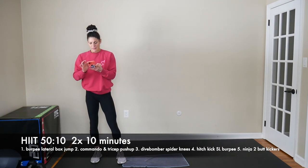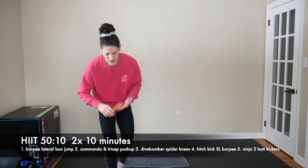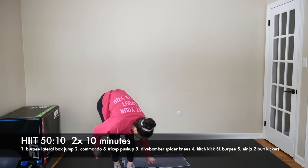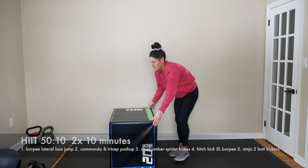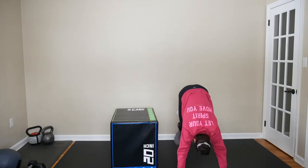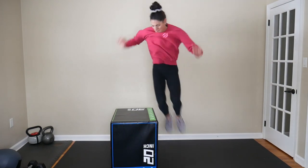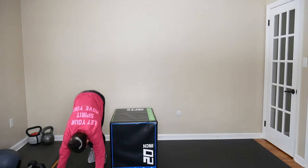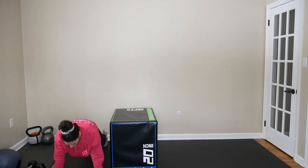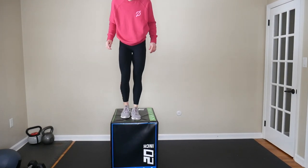Let's go. Hitting start. You got 10 seconds. So first is a burpee lateral box jump. I'm just gonna pull it right out. I think I'm at 24 inches right now. So hop back, push up, hop it up, lateral box jump. Step it down, other side. Step it down.